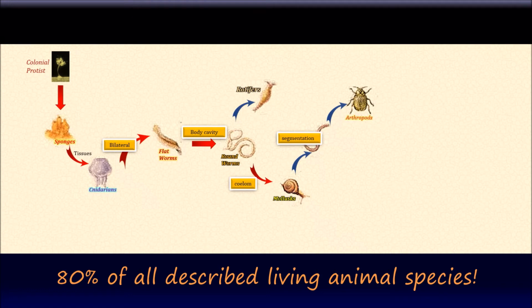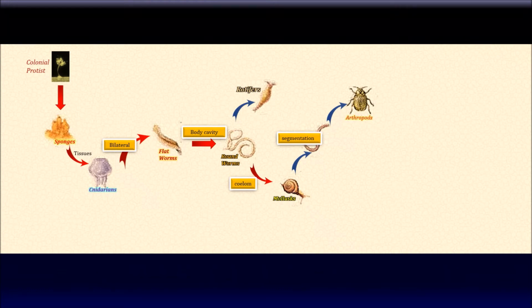Okay, so that was very good. The mollusk was like a breakthrough, right? From there we got the segmented worms, and from there we got the arthropod, the most successful of all living things, in terms of at least the number of species. Okay, but then there was an evolutionary shift.